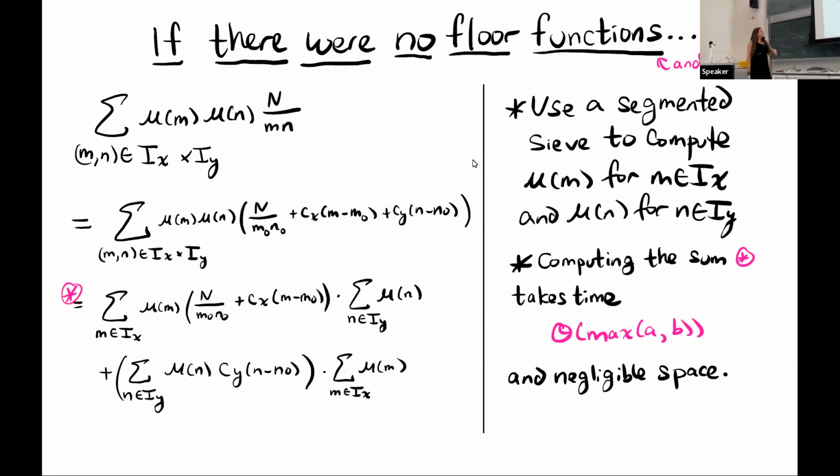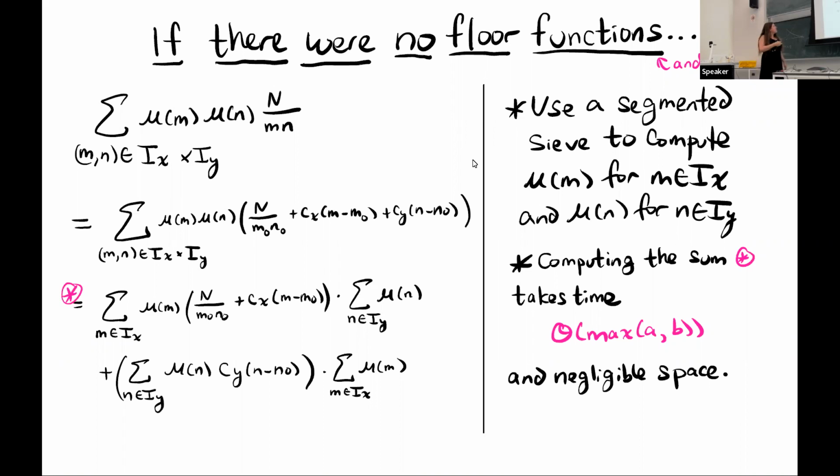All right, so if there were no floor functions in here, this would actually be a really easy problem. And I'm just going to tell you the fantasy version and then the reality. So the fantasy version is, let's pretend there's no floor. Let's pretend there's no quadratic error term. I'm just going to write in my local linear approximation that I had from the last slide instead of my n over mn, because we already showed that was a good approximation.